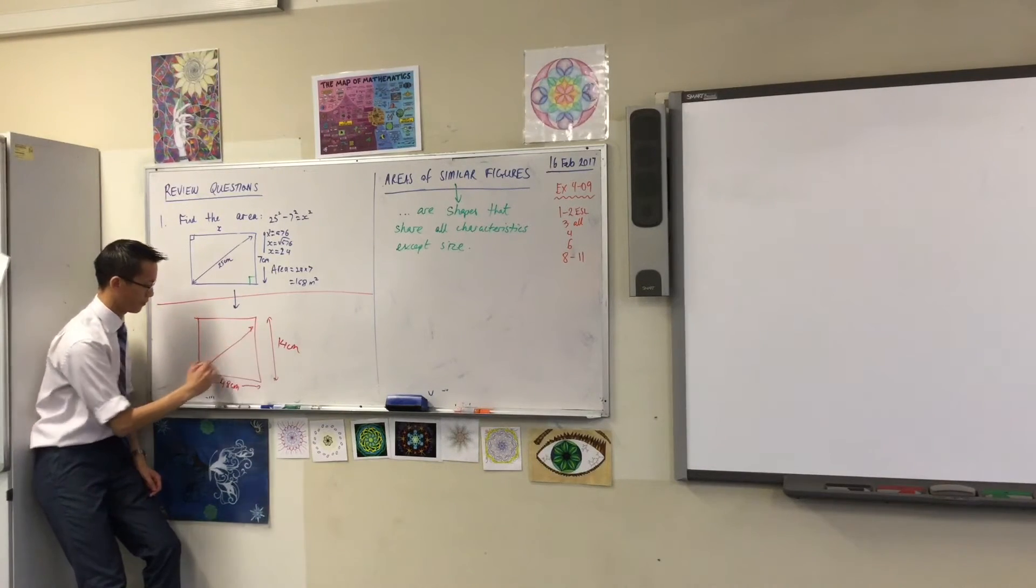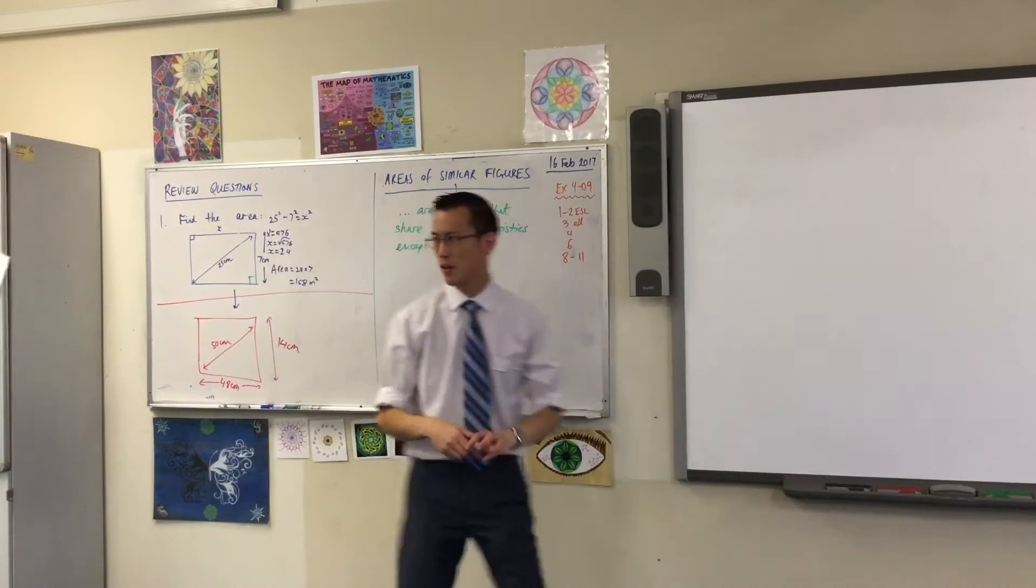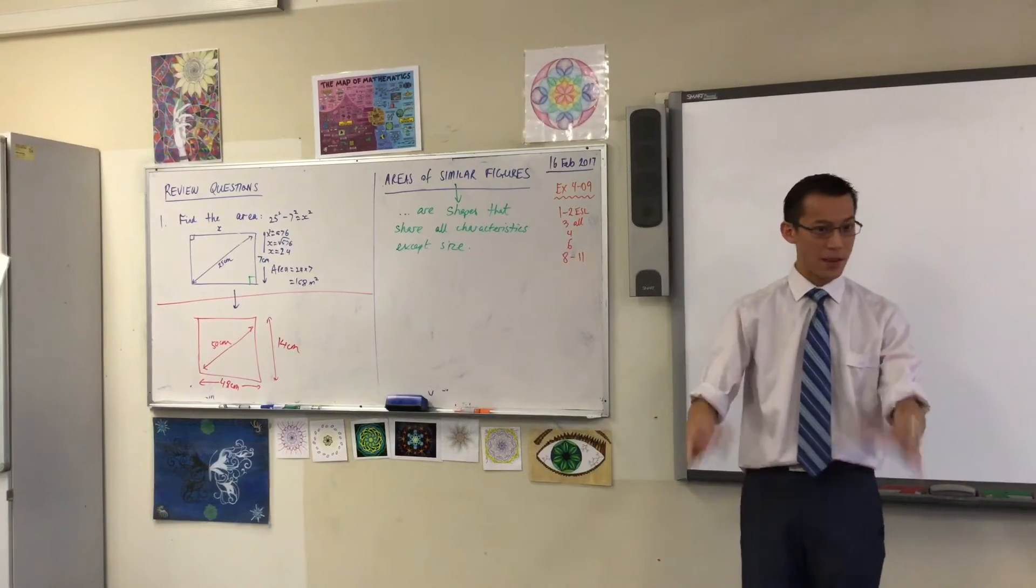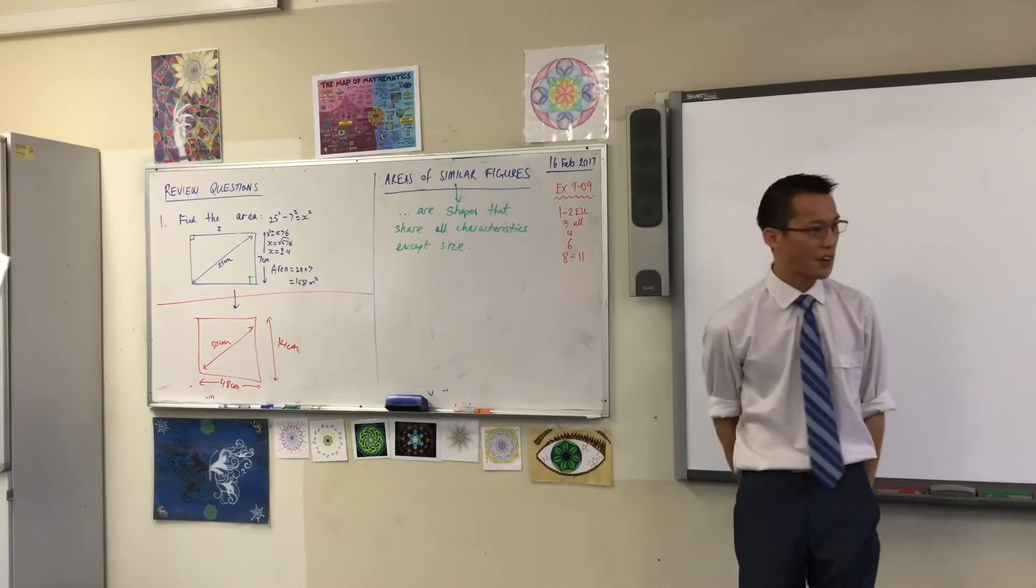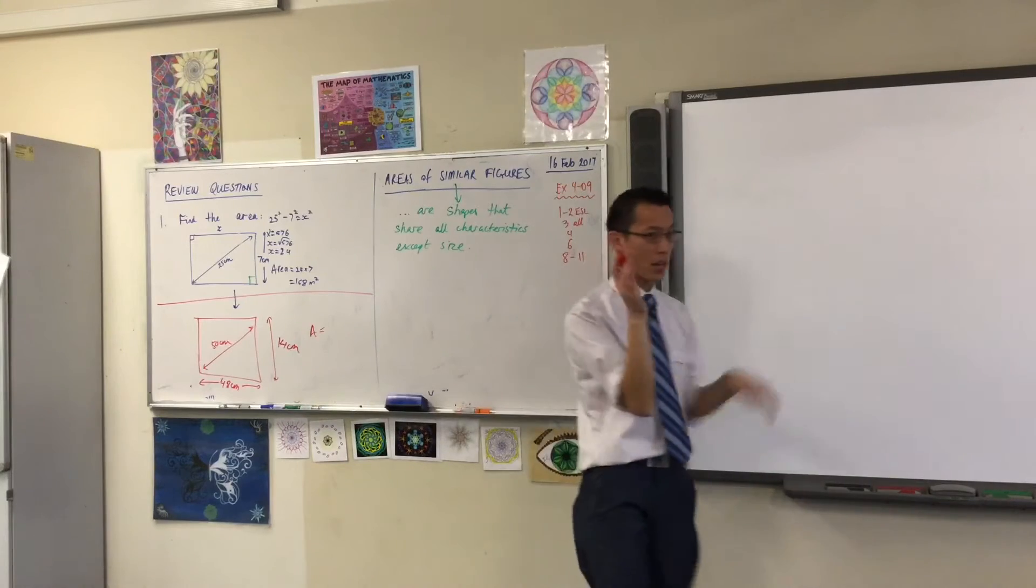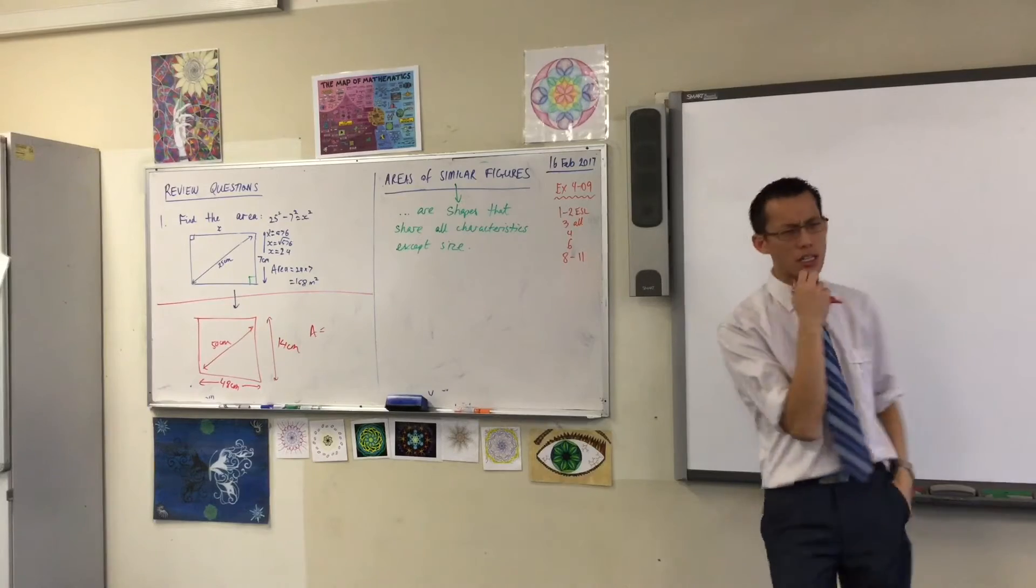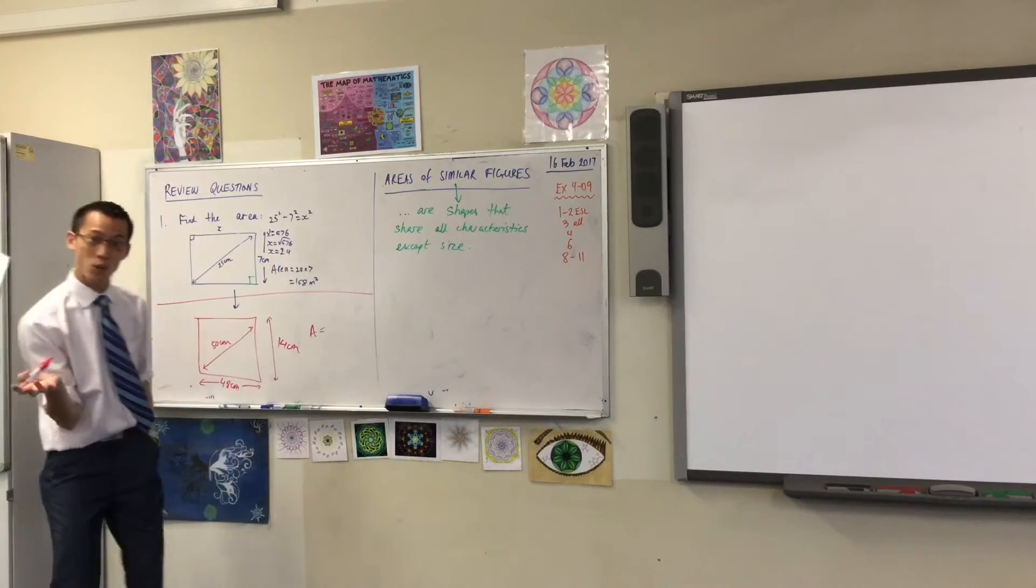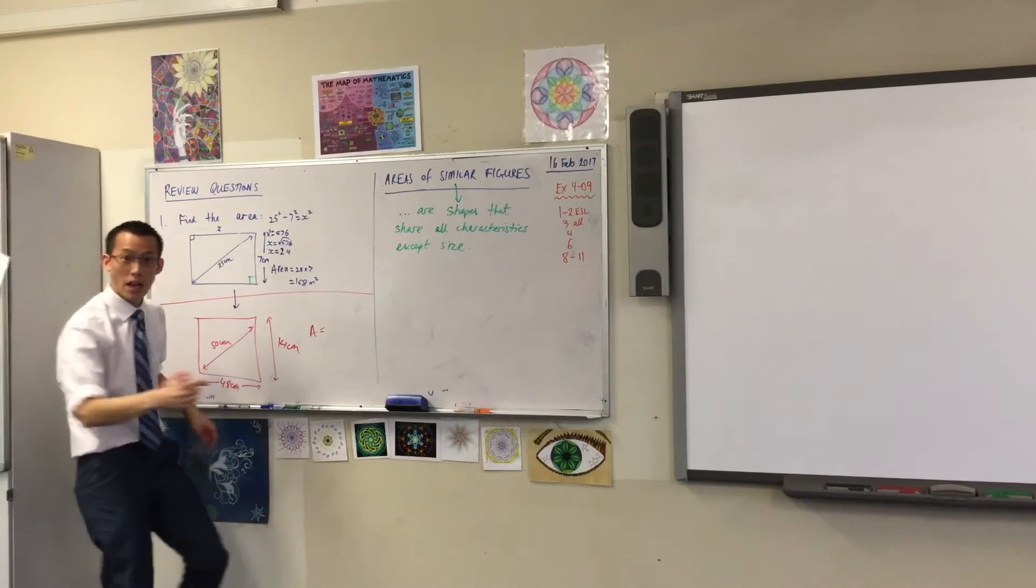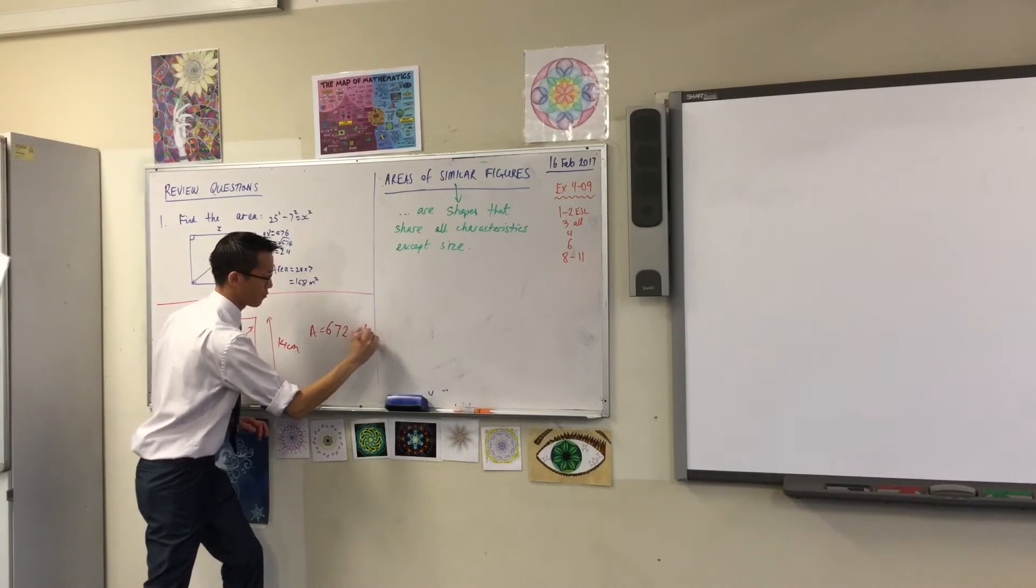Now I'm going to put one more thing on here, just to add it in for interest. I provided you a diagonal, right? So what will the diagonal be now? Alright, now having all of these measurements here, I can now very quickly work out the area. The area is going to be 14, that's the height, times 48, which is the breadth or the width or whichever word you choose. 14 times 48. Anyone got a number for me? Yeah. 672.